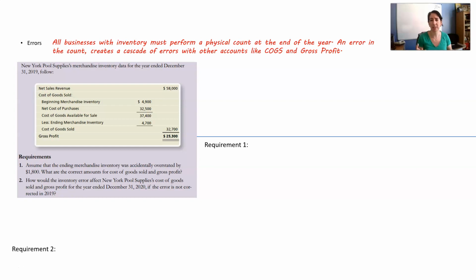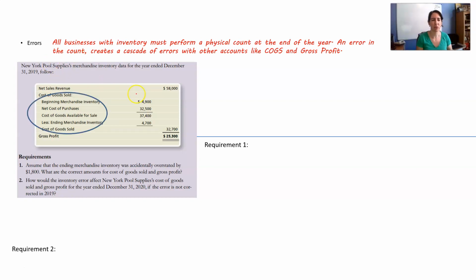The problem is if there's a significant mistake, material mistake, if you remember from the last one, if it's a material mistake, you've got to restate your financial statements. If it's not a material mistake, maybe don't restate anything. But what happens in general when there's an error? Well, one error, unfortunately, carries along like a cascade of effects. Because if you miscount inventory, remember, inventory is only one of two places. It's either sitting on your shelf or it's sold. So if you miscount what's on your shelf, now you're going to mess up the cost of goods sold number too. And that's going to mess up gross profit. And then that's going to mess up net income. All right, so you see how this cascades?